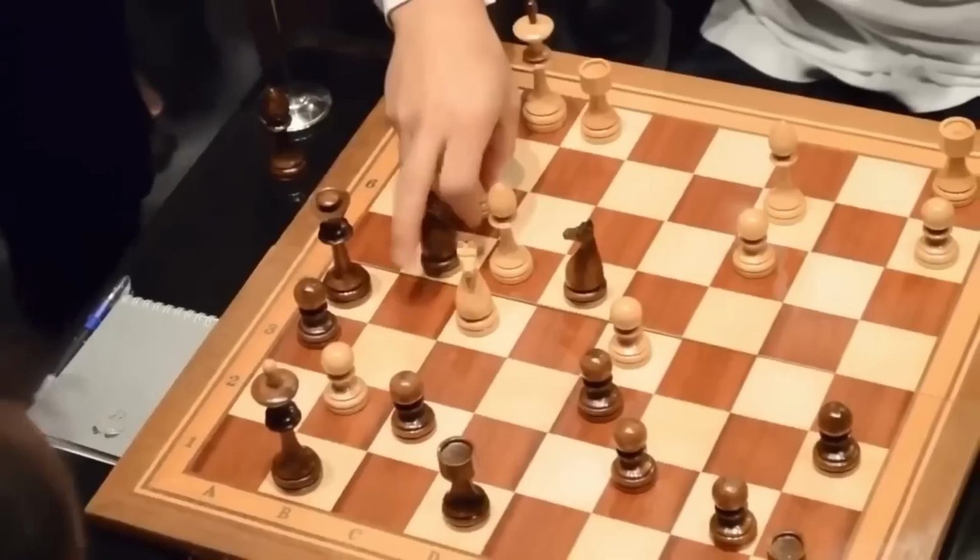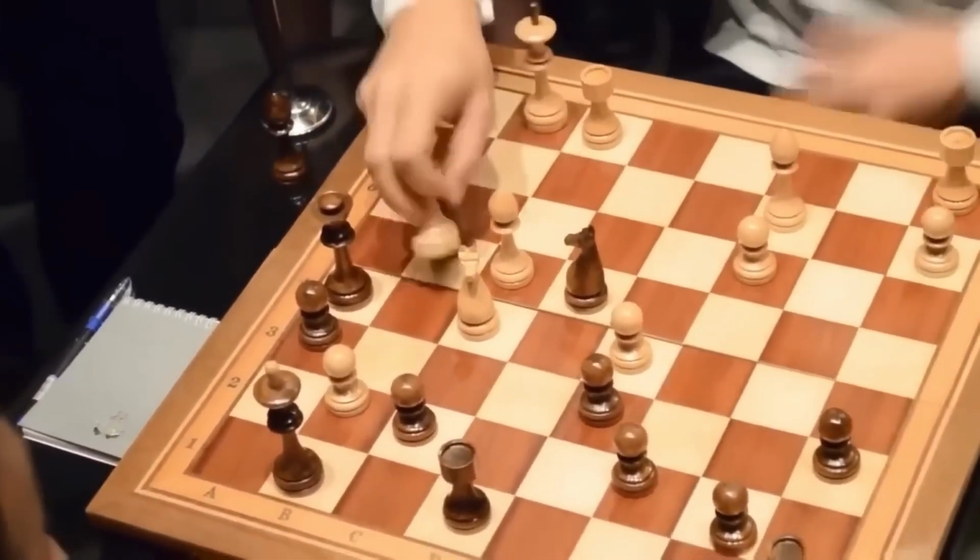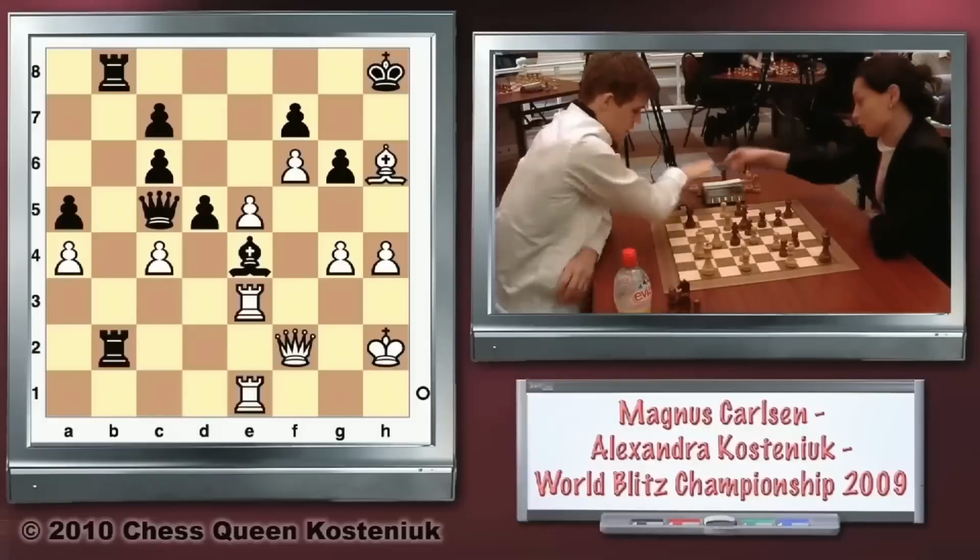Even the finest players may make mistakes, since losing is an inherent element of the game. Magnus is still the undisputed world champion due to his fortitude and outstanding chess abilities.